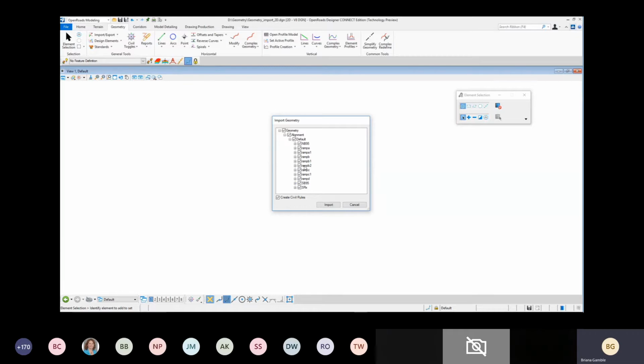So you're going to see here that they do it both methods, neither of which are wrong, more familiar for the user. But I'm just going to go ahead and click play for you to see how we work through that. So you can select the files in which you want, toggling on or off, create civil rules.